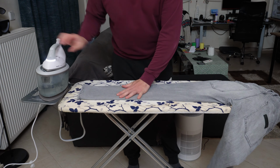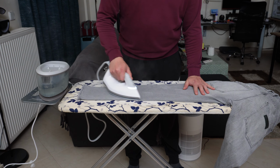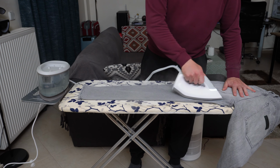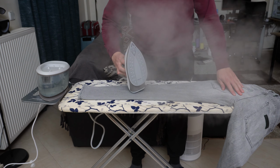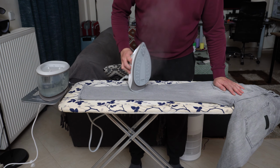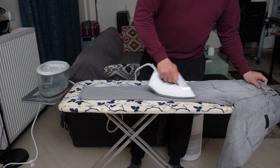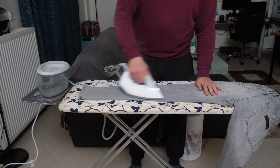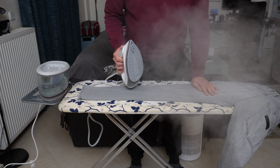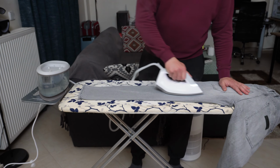The Philips Steam Generator represents a premium line of steam iron, designed for fast, professional quality ironing at home. Best for large families, frequent ironers, or anyone who values wrinkle-free clothes without spending hours ironing. No water at the clothes, that is very good.